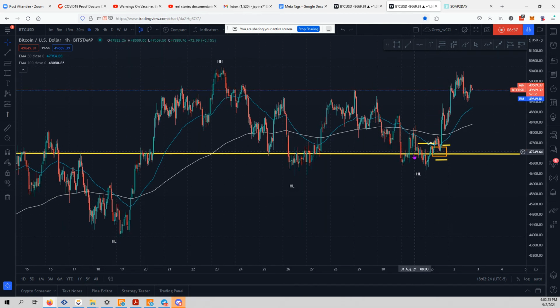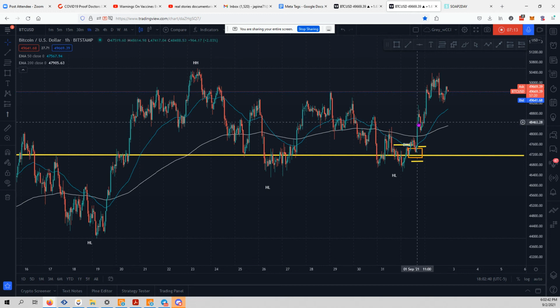So now we are ranging. And this range area here is basically like a very large reset. And because I was not sure which direction the market was going to be going, in case it continued to go against me, I wanted to exercise a little damage control and basically enter and exit with most of my position right here at 100 plus, and then I left a runner with a trailing stop loss.